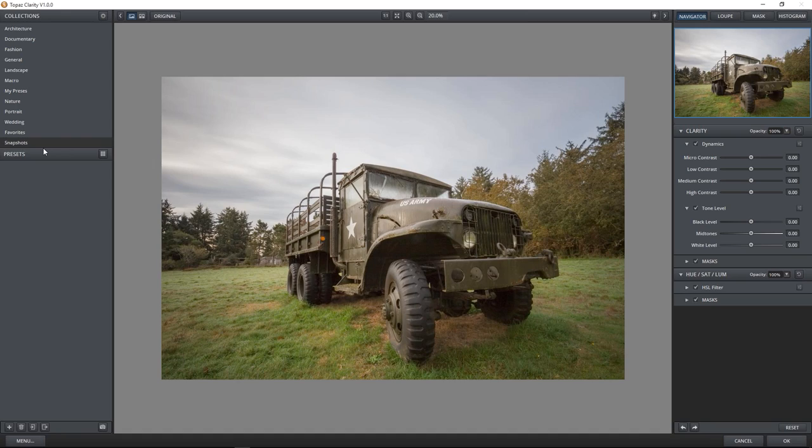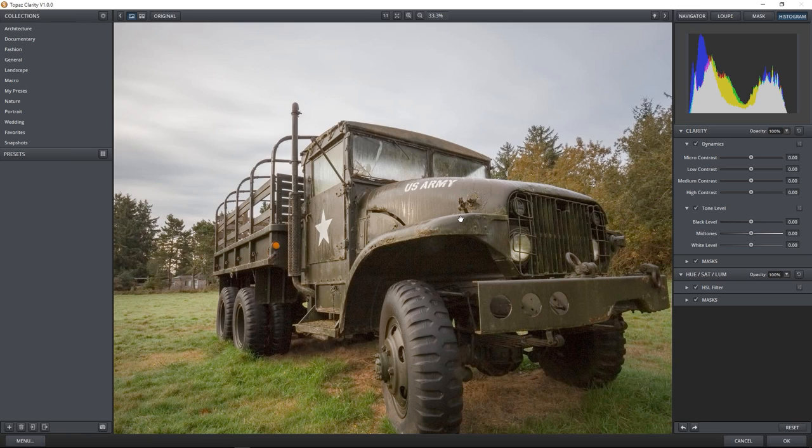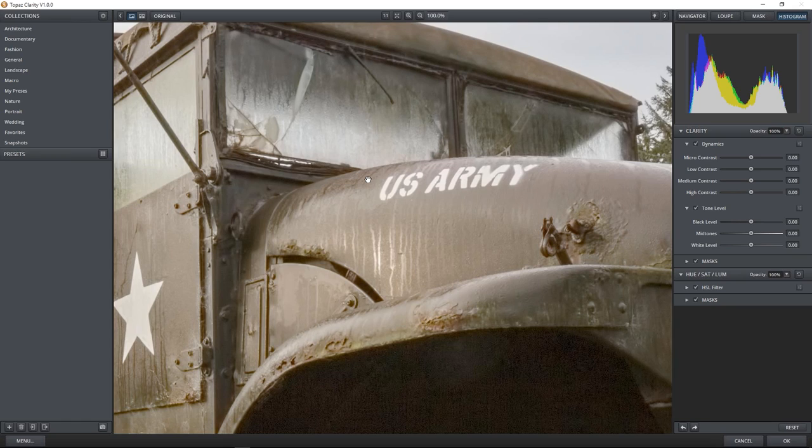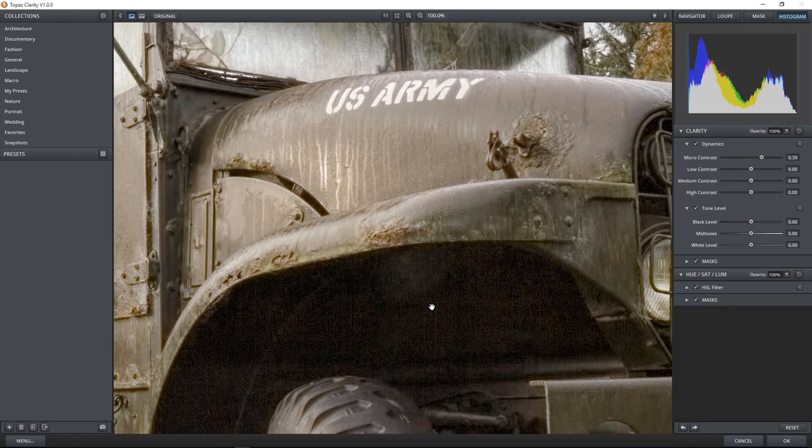Now, for most intents and purposes, I don't use presets for this because I'm very specific on where I want my tones to be. So I'll go into my histogram and look at this more specifically. If I zoom into this truck here, I know that when I was on the scene that day, there was quite a bit of dew running down this truck. So I'm going to see if I can bring that back with some of that micro contrast here. This might be something for Topaz Detail to bring out, because if I take this micro contrast too far, I might be incurring some more noise down here. So I'll bring that up just a little bit. Then in Detail, we'll start to bring out a lot more of that dew running down the side of this vehicle.